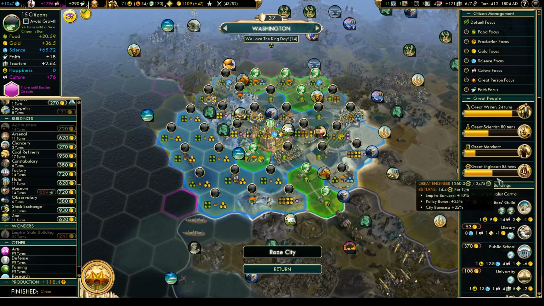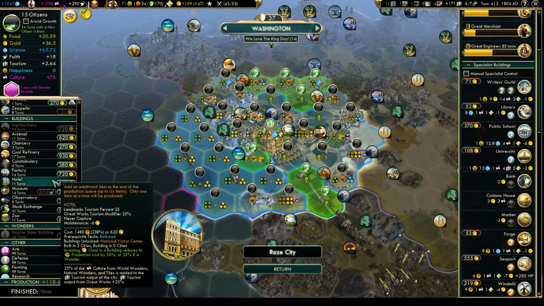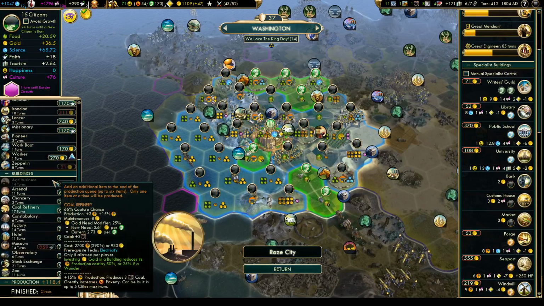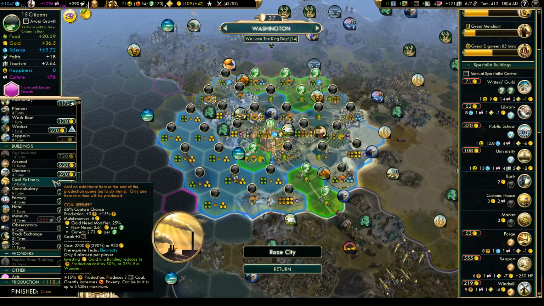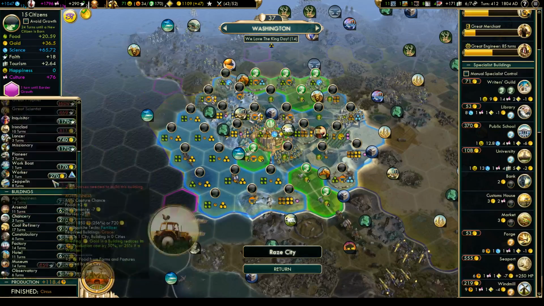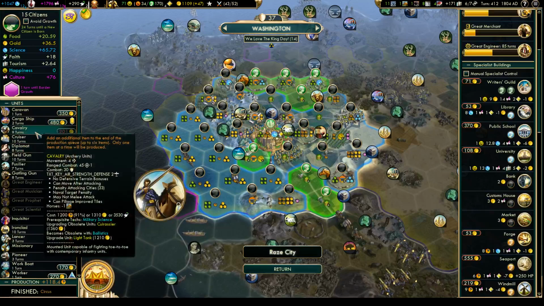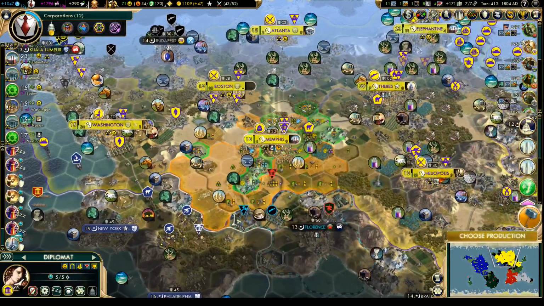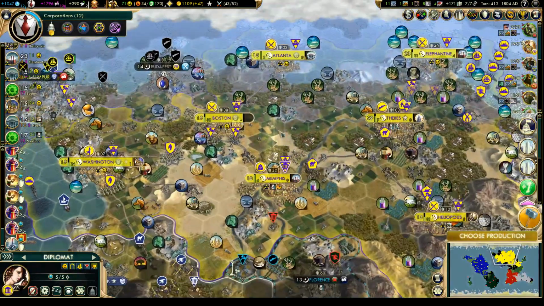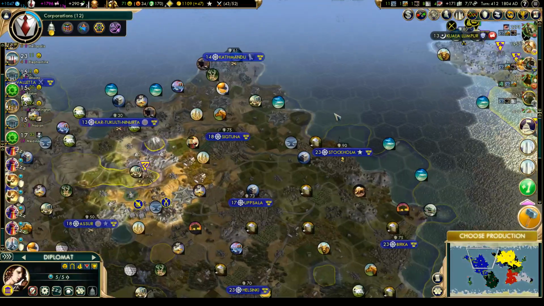Should we get the observatory? I think we should go back to building cruisers. Yeah, let's get another cruiser over here. Or actually no, let's get the caravan first, so we can send more food to the capital. Although at this point it's getting a little bit silly. It'd be better to use them as a cargo ship.